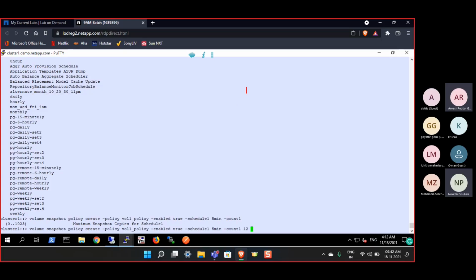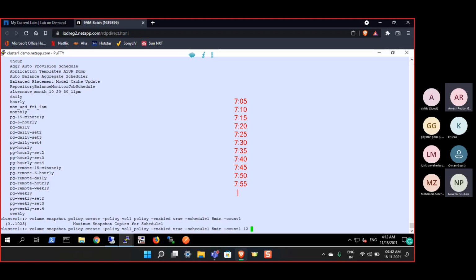So let's assume that it created a snapshot at 7:05, then at 7:10, then at 7:15. So 1, 2, 3, 4, 5, 6, 7, 8, 9, 10, 11.